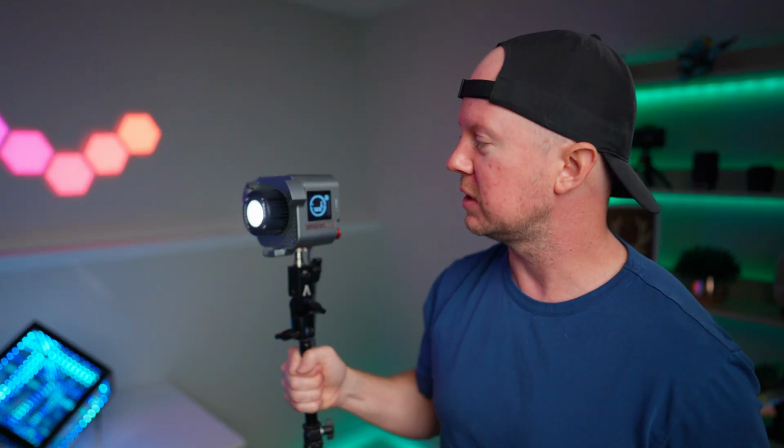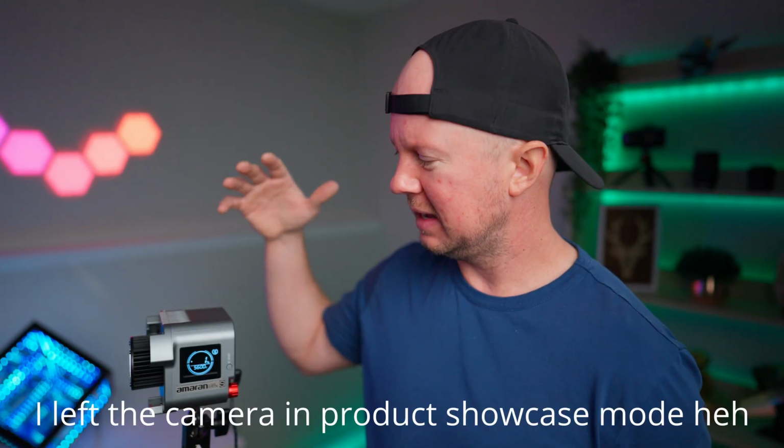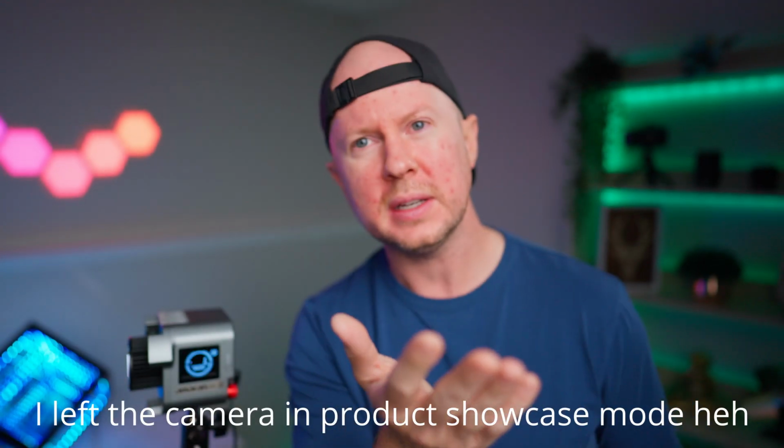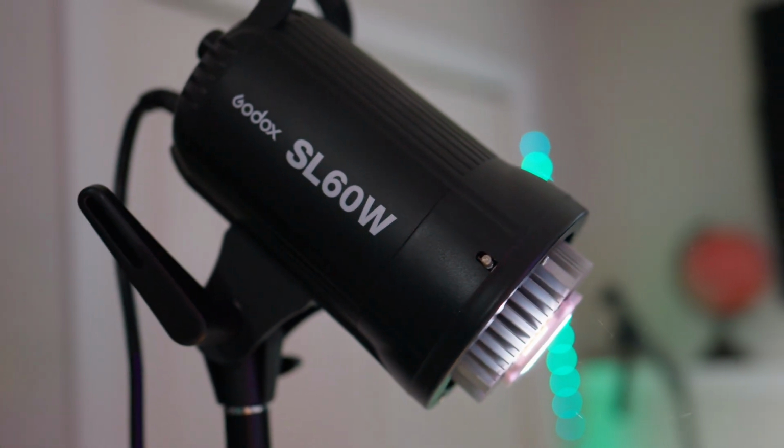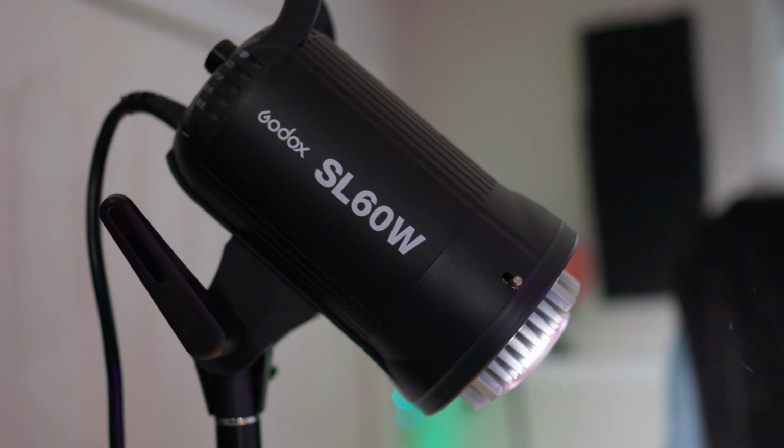So one of the things that I was concerned about with this tiny little light is that maybe it wasn't going to have quite enough of an output to act as a main key light. But it's the same power as what I've been using. It's just a little smaller, doesn't inspire confidence the same way the Godox does, just from pure size alone. So what I'm gonna do is I'm going to put this on here and let's see how it looks. A little tip I learned putting soft boxes on is to do it on the ground.